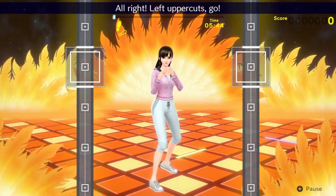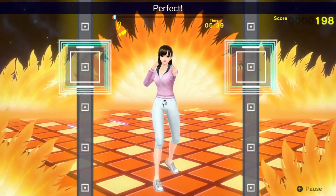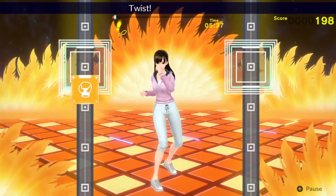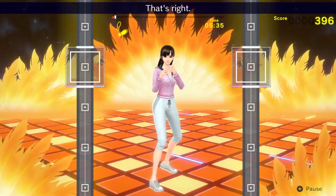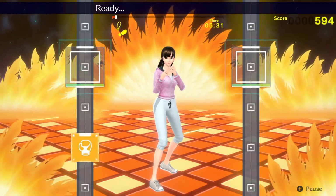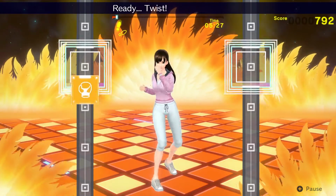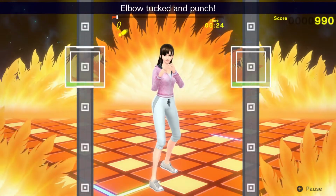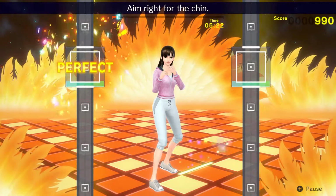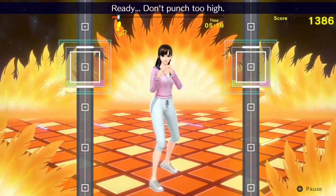All right. Left uppercuts, go. Ready? Twist, uppercut. Perfect. Use your core when you twist. Ready? Twist. Left uppercut. Elbow tucked and punch. Twist. Uppercut. Aim right for the chin. Ready? Don't punch too high.